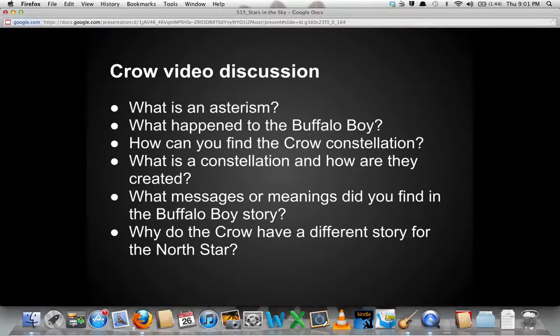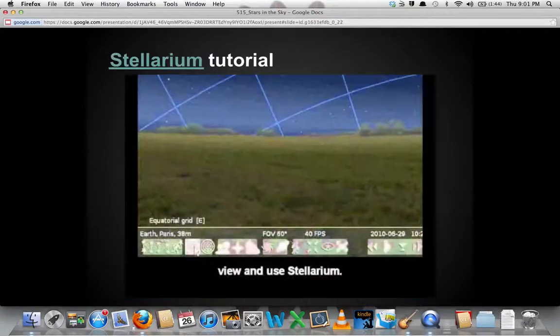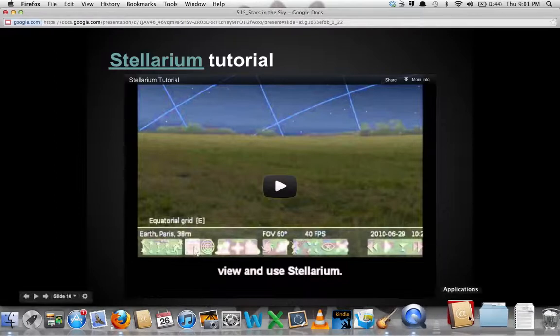Next, we'll examine the North Star a bit closer. The program we're going to use is called Stellarium, which is a fascinating program. It's a little bit similar to Google Earth in that it's a free download. Here's a quick tutorial about Stellarium that you can watch on your own. But Stellarium will turn your computer or any smart board into a virtual planetarium, and I'll show you just a little bit of Stellarium here.